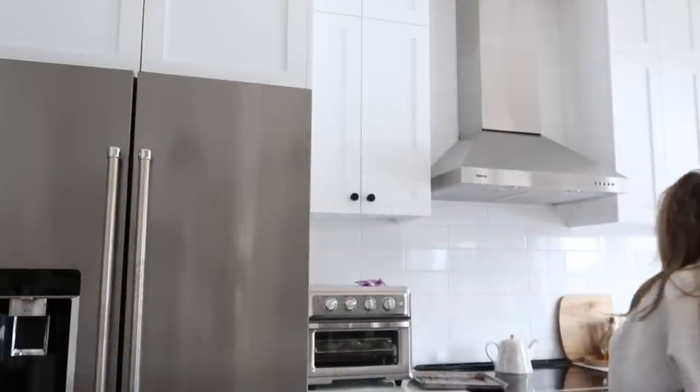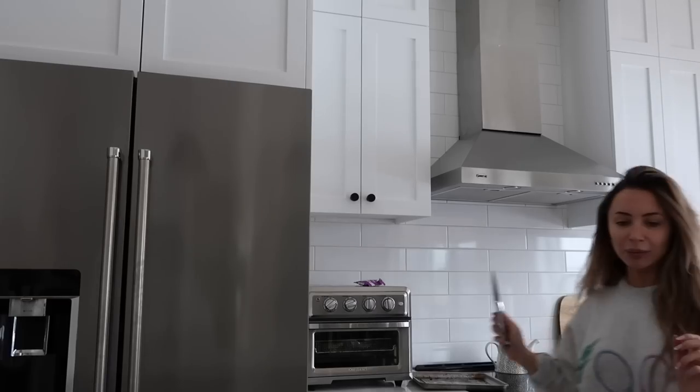This morning I woke up and did some editing. Anyways, I'm making one of my favorite breakfasts which is smoked salmon. Normally I use bagels but I don't have bagels so I'm using an English muffin. I'm also snacking on some turkey bacon. I've been so good at eating the food in my fridge. The smoked salmon I get is from Costco — they have 10 individual packs for $29. One pack at my local grocery store is $7, so it's a great deal. I always get my smoked salmon at Costco.